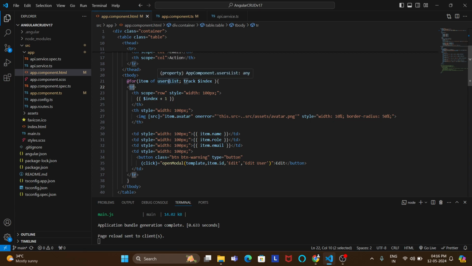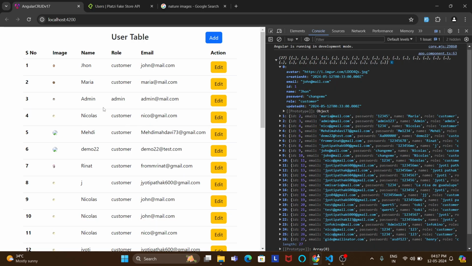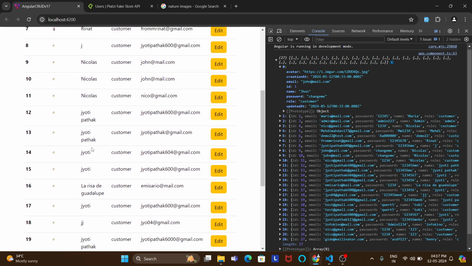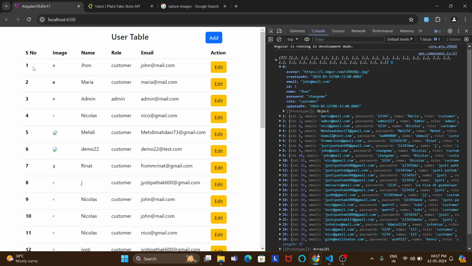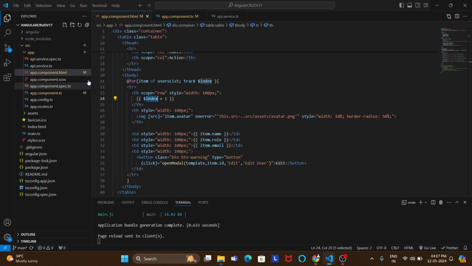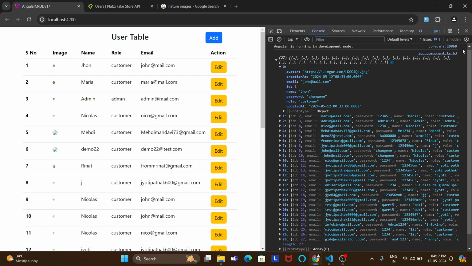So usersList has the array of objects, and I need to iterate and bind every object to this table. Here I have used index plus 1 for the series number, and item dot avatar for the avatar image.